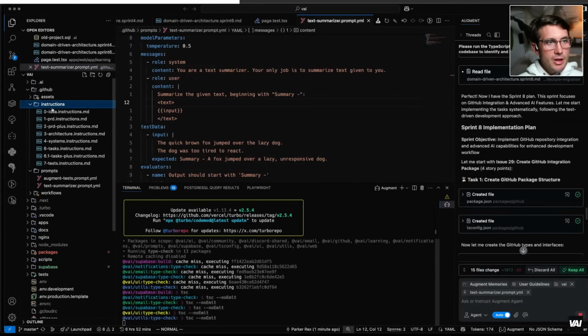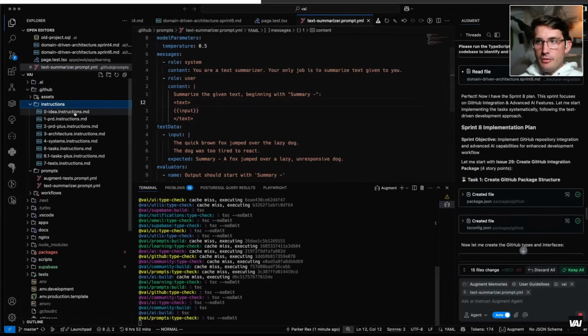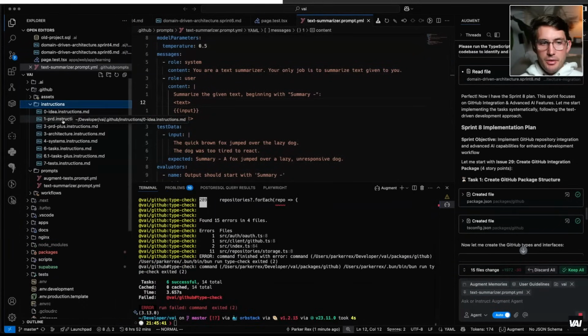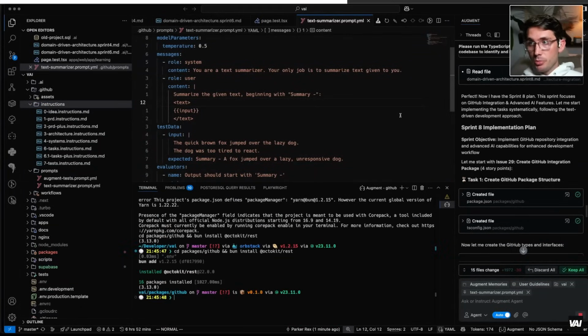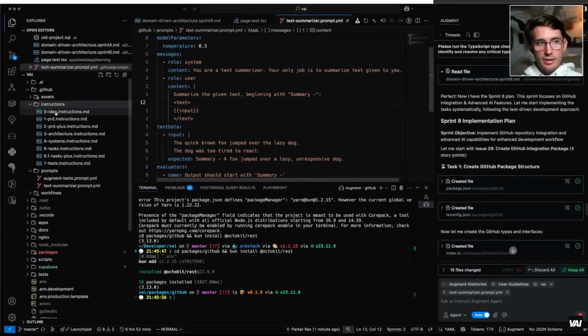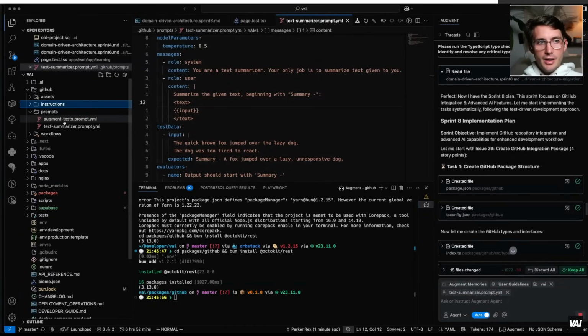But if you've watched this before, you know that I've mentioned this dot instructions thing here. And that file extension allows you to then tag those prompts within your Copilot. But because I'm using Augment, because their context engine is just bananas, I don't have a real need for the dot instructions thing. But now they've added another one.